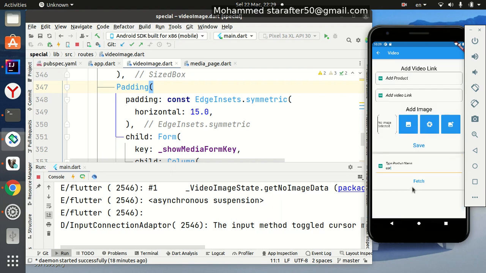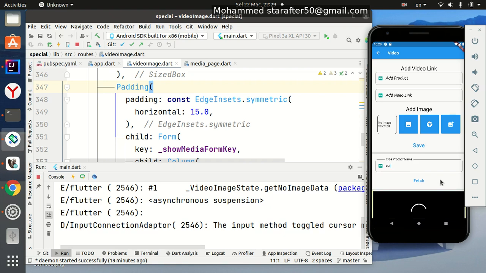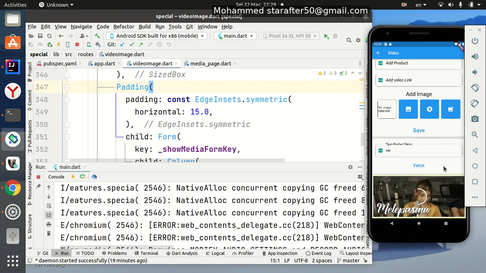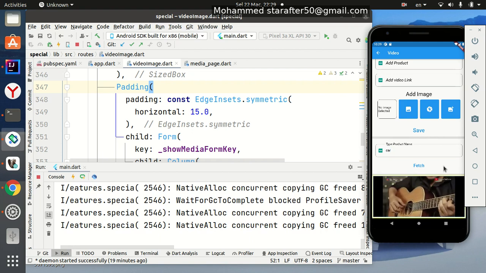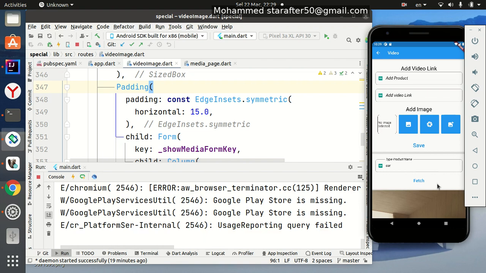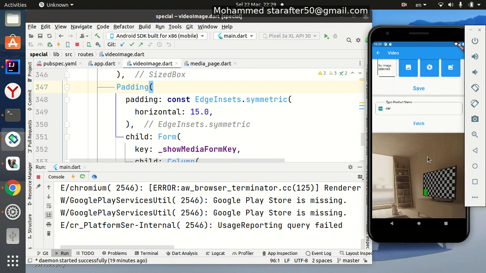Okay, so this is the first product. We will hit the fetch button to bring the data from the database. Now we are showing the video first, and pardon me because of the slow rendering. My laptop is a little bit old. Once the video finishes after 30 seconds, which is the time we have set, you can change the time you want to show the video depending on your requirement. Once the video finishes, we will show the image of that product. I chose the video and the product image randomly. Now as you can see, the video has finished, then we are showing the image.